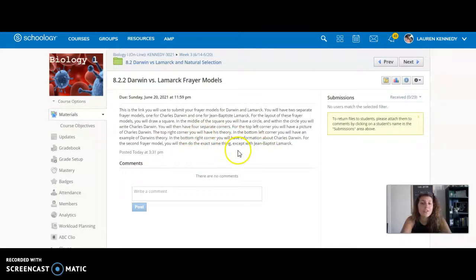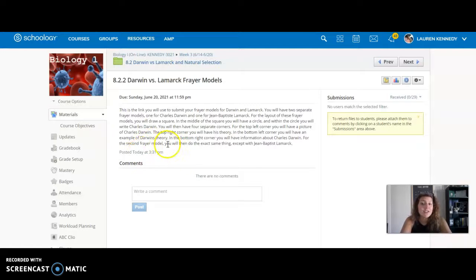In the top left corner, you're going to have a picture of Charles Darwin. On the top right corner, you're going to have what his theory was. In the bottom left corner, you're going to have an example of Darwin's theory. And in the bottom right, I just want some information about Charles Darwin, some facts about him.